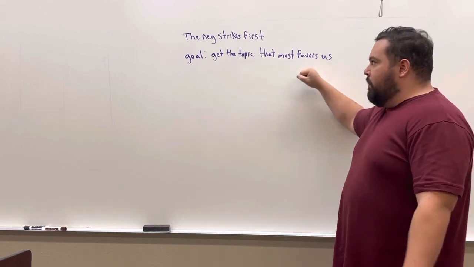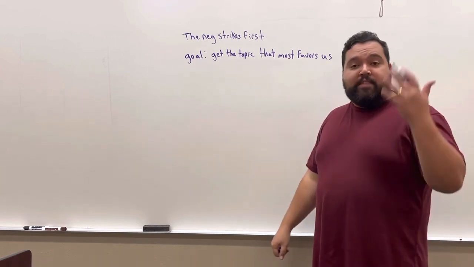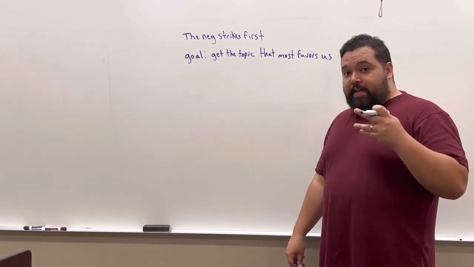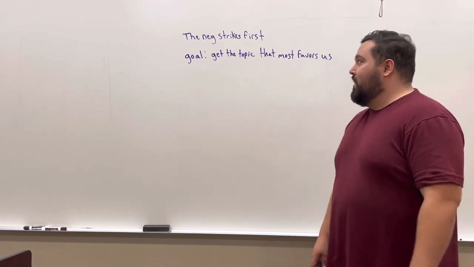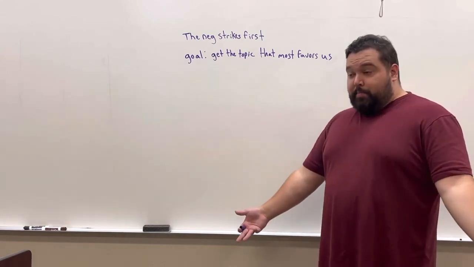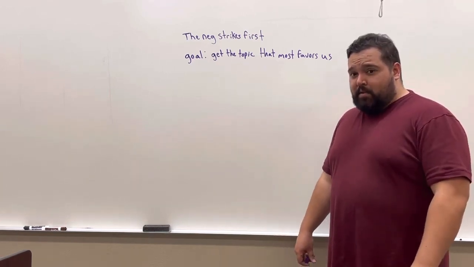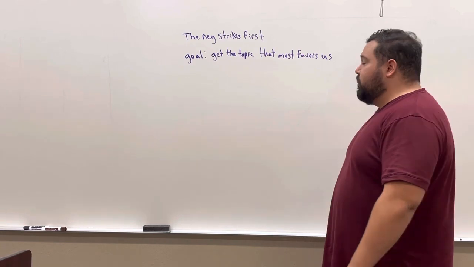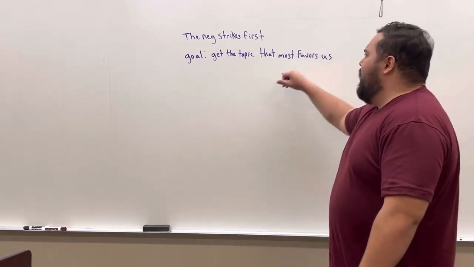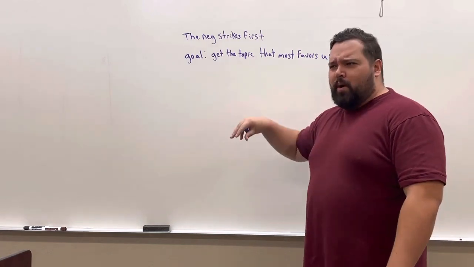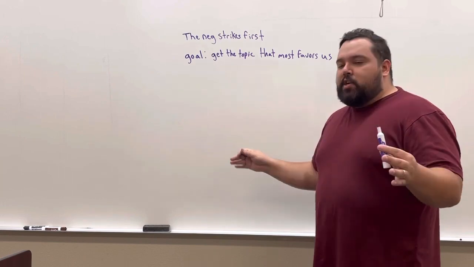But there's a problem, which is sometimes you get 5 topics and 3 of them are really affirmative biased or really negative biased. At that point, if you think about it, you're pretty much guaranteed to get a topic that's bad for you, right? So the question becomes, what is our approach in that instance? Are we still trying to get the best topic for us, or does it start mattering more that we just get rid of the ones that are worse for us? Like, we can take a bad topic, so on and so forth.